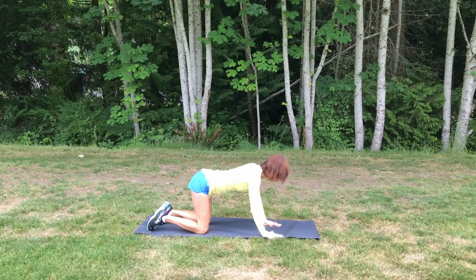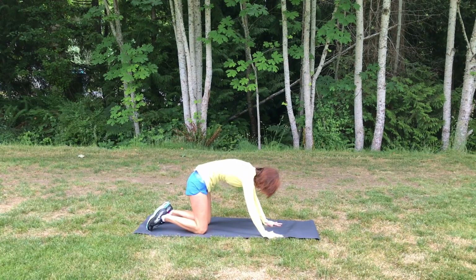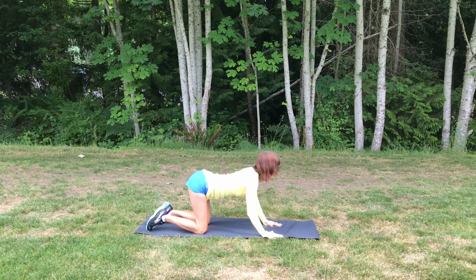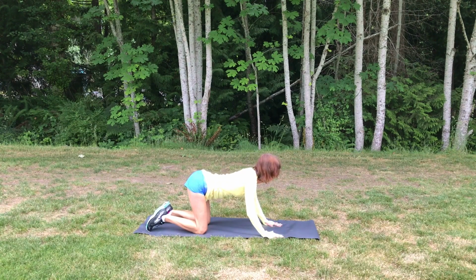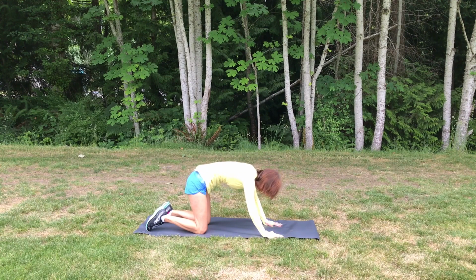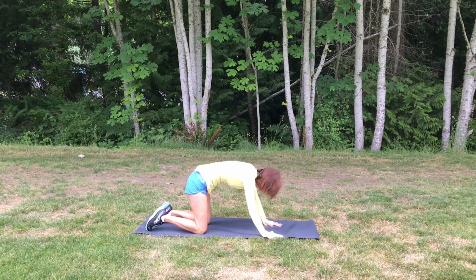Okay, the next stretch we're going to do is one of my favorites. It's called the cat-cow, which you're probably familiar with if you've taken any yoga classes. It's elongating your back up like a cat and then down like a cow, which is why it's called cat-cow. This is an excellent stretch. It stretches out all of the muscles that help support your vertebrae and really helps you to loosen everything up after you've been in a sitting position for many hours. It's a favorite among many people just to help loosen things up after a hard day, and you'll really find it's helpful. So just continue with the upward and downward motions and do not carry on to the point of pain, only to the point where it's a comfortable stretch for you.